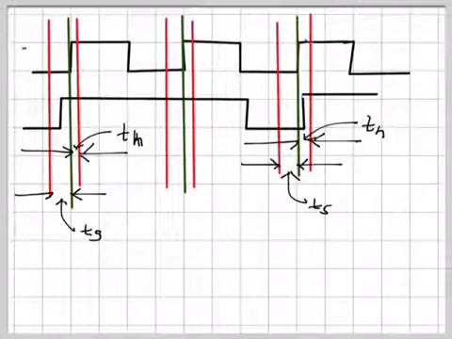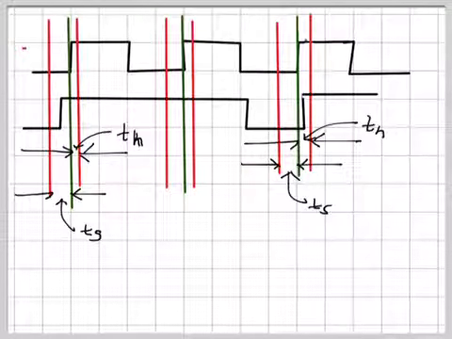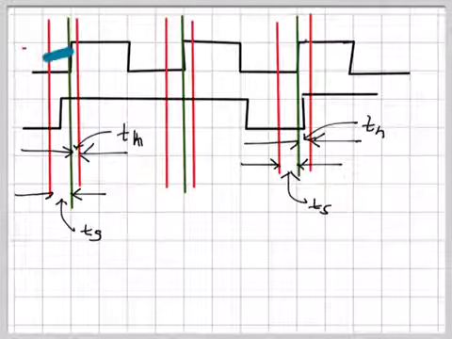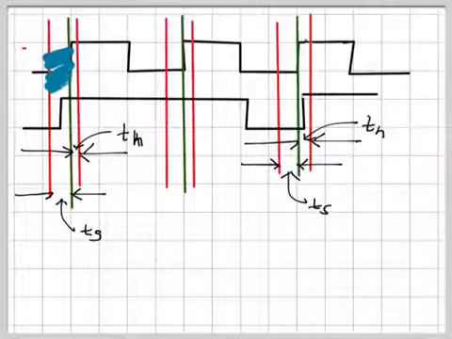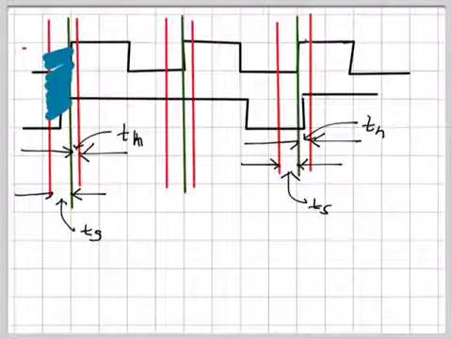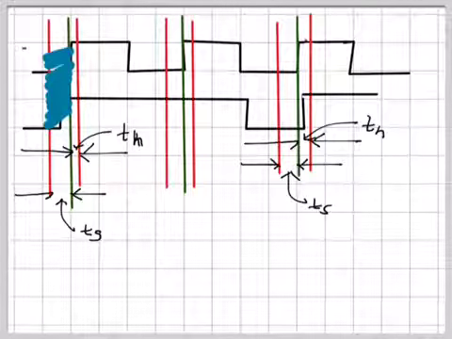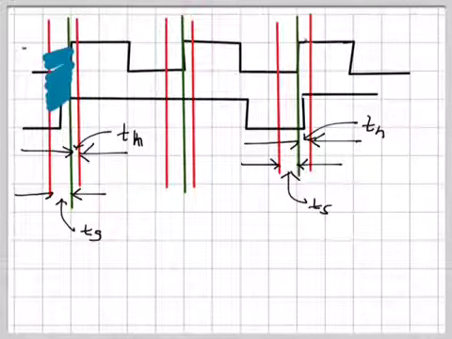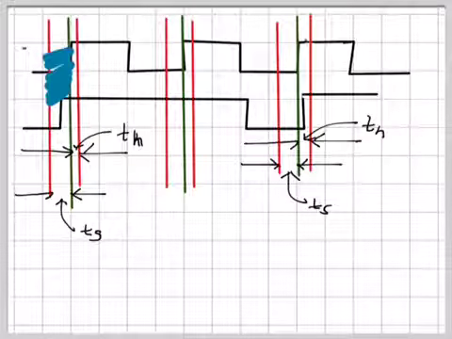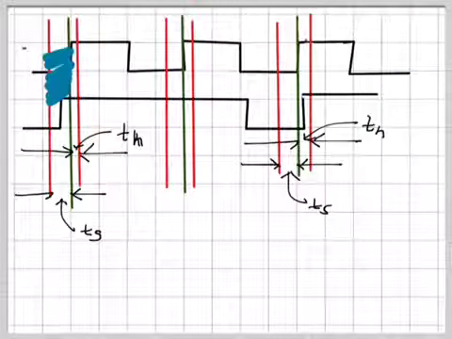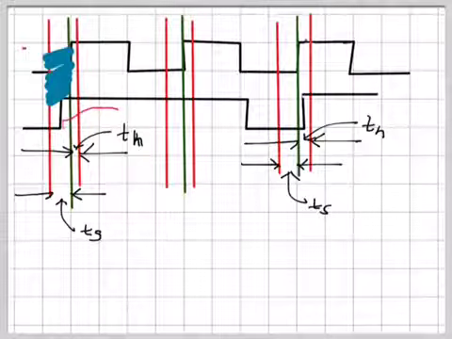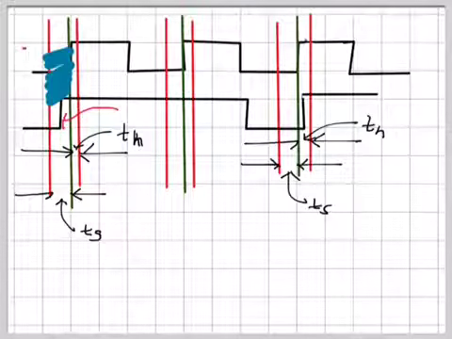This is again the region, of course this one is the setup time. If we look at this one, the input has changed here, which is within the setup time.